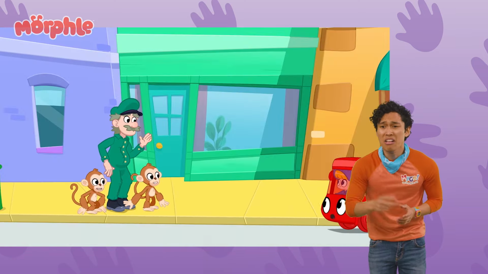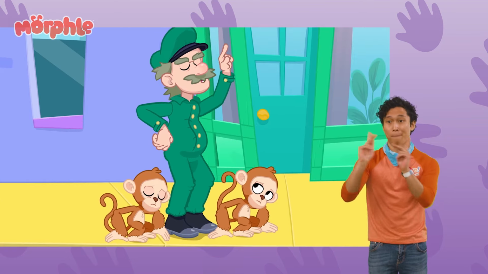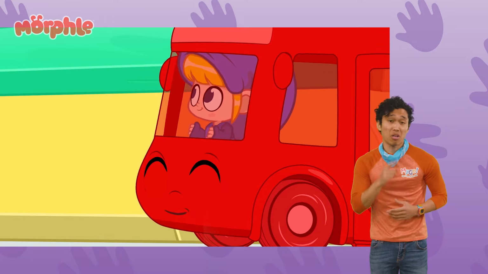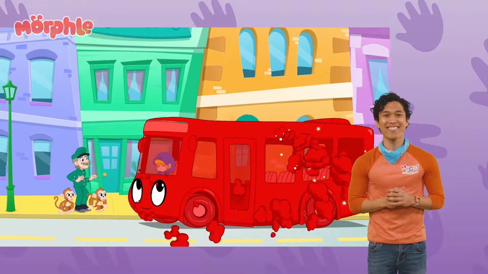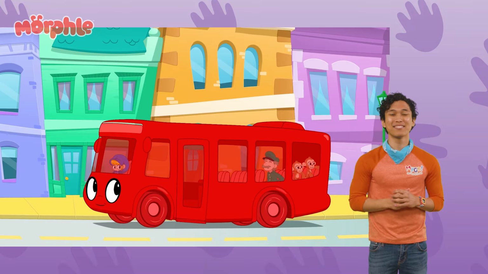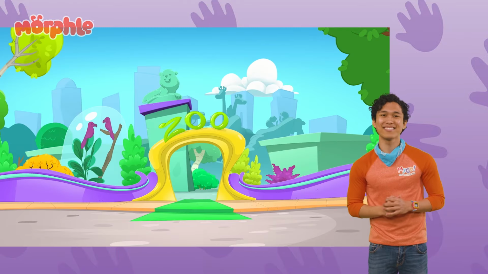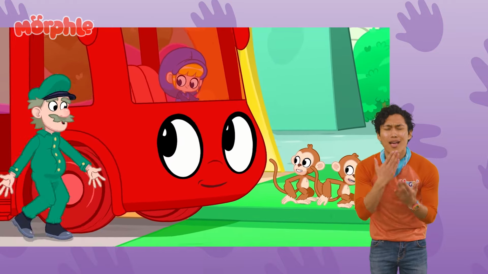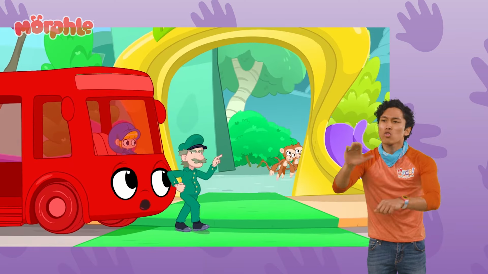Hi, Mila and Morphle. These two monkeys got away again and need to get back to the zoo as soon as possible. Could you take us there? Sure. Morphle, morph into a bigger bus. Thank you so much, Morphle the Bus. And you two need to get back to your rock very quickly.